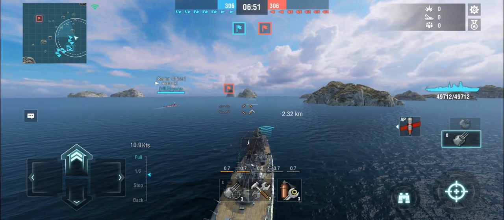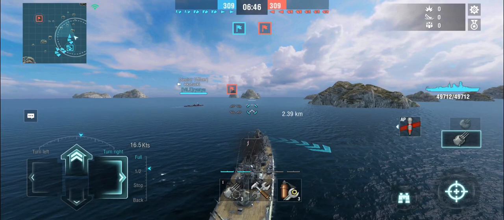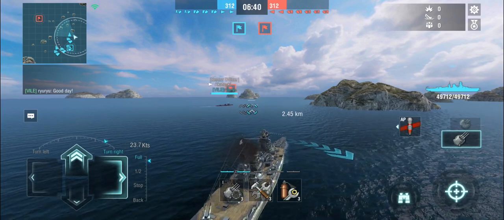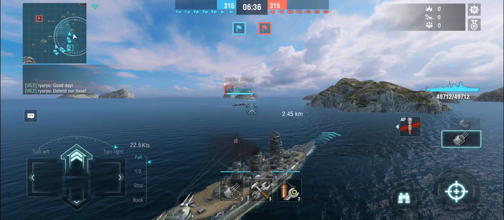So, what we're going to do in this ship is try to stay at range if we can. And we're going to be going the long way around here and lend some fire support to that Akatsuki in case he runs into one of the cruisers.